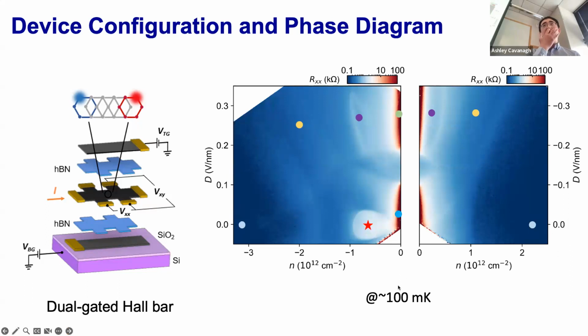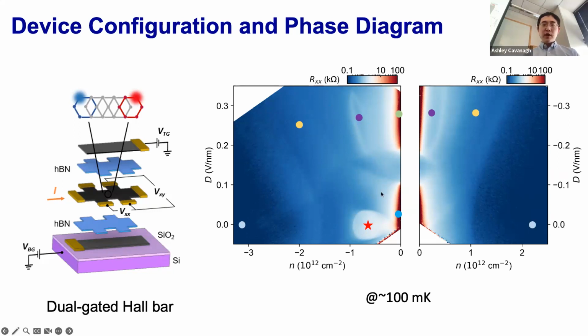This is at about 100 millikelvin, we think. The real electronic temperature could be slightly higher than this. And different from what you expect from a simple doped semiconductor, the phase diagram is actually very rich. If you look at this left panel, this is hole doping, while the right-hand side is electron doping. You see states that are very resistive, very red in Rxx, and states that are very conducting, and you see intermediate states that have funny-looking shapes: a ring, a bubble, some boundaries and things. It looks very rich. So let's try to understand what these states correspond to.